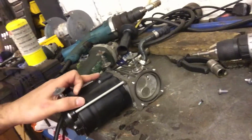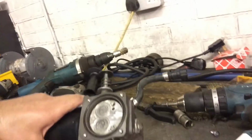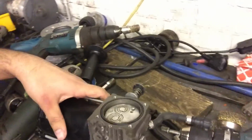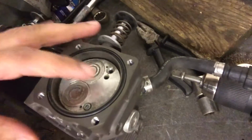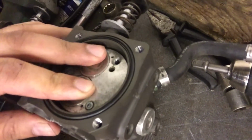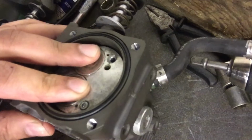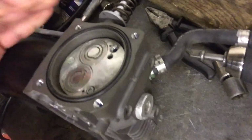So this is the compressor. It just bolts underneath the car. It just goes to a valve block. Inside we've got the piston that we can see. I've tried to take it off, but a couple of the threads are a bit mangled, so I've just left it as it is. But don't know if you can see that there, it's moving around.